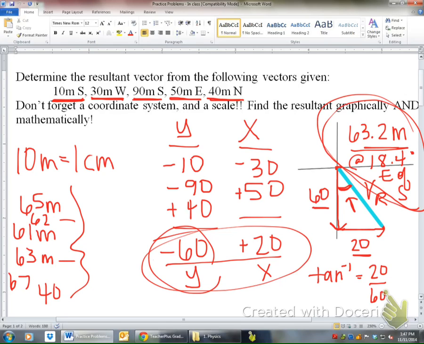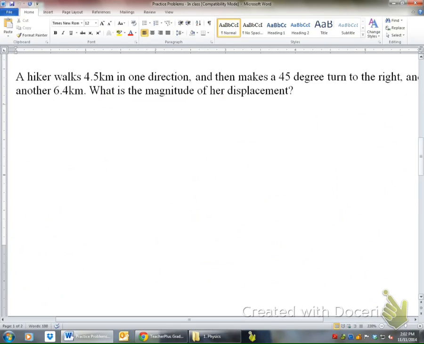So this problem we're going to solve purely mathematically. We'll draw the diagram, but we're going to do it mathematically. We don't have to worry about doing it graphically because we can't make that 45-degree turn very well without a protractor and a whole bunch of other stuff. So we're going to draw a rough diagram of it, then do it completely mathematically. Here's what our diagram looks like.